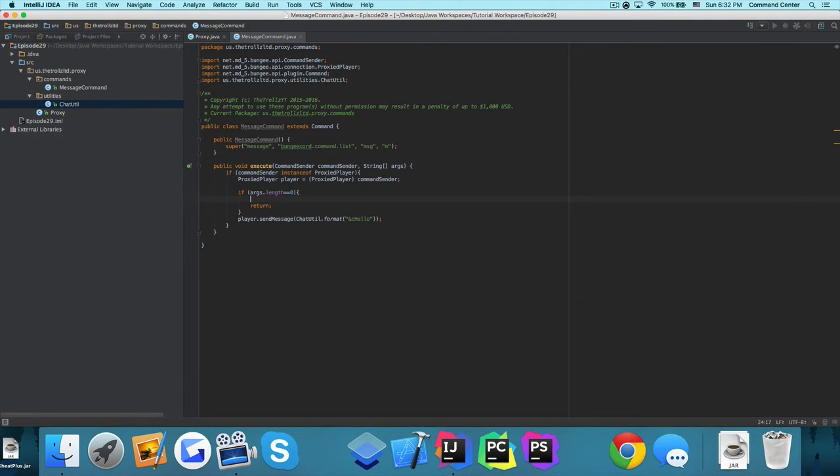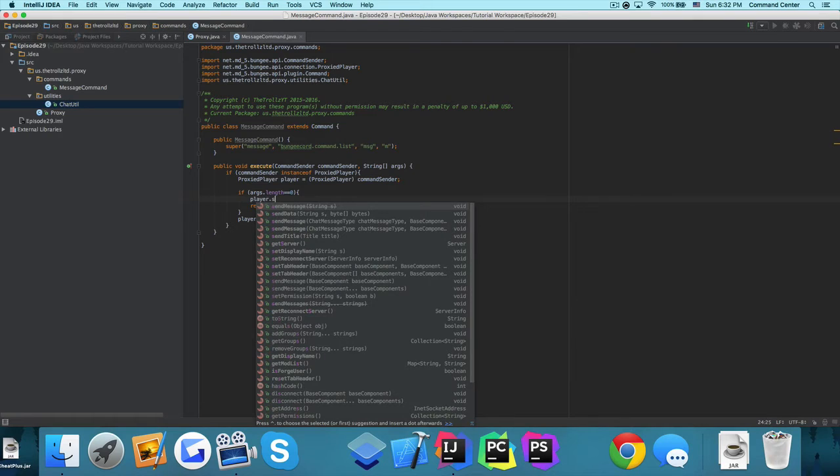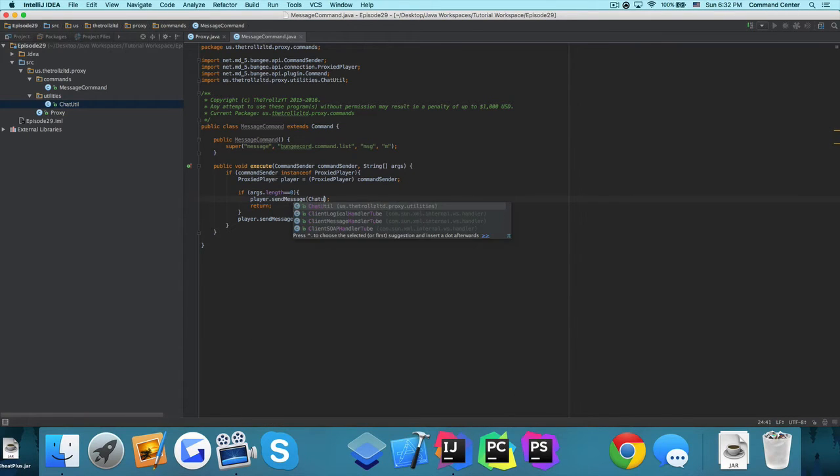Basically, basic command stuff for Spigot, but Bungie. Then we're going to say player.send message chat util.format. And then you can say like invalid arguments slash message player and then message.